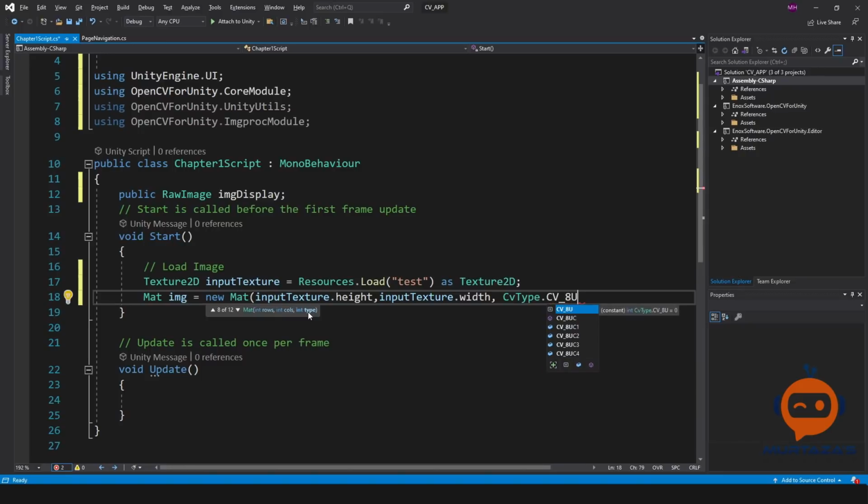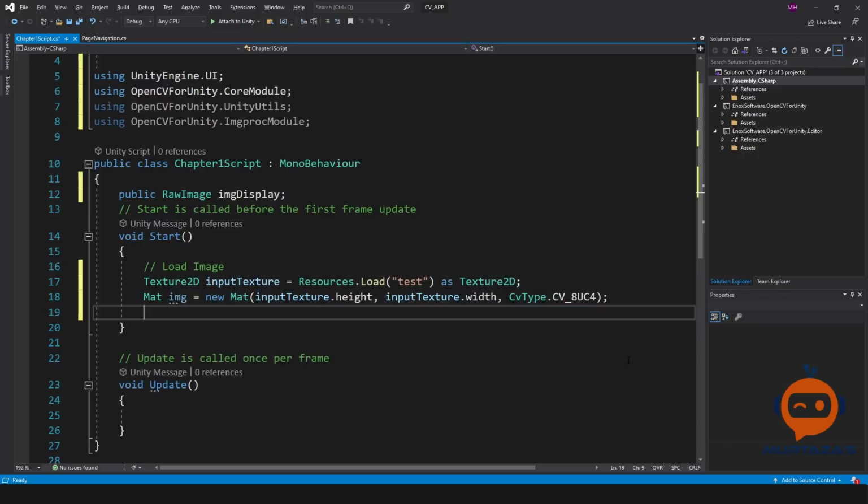8U, and then C4. Now you might be wondering, what is that? That looks so weird. CV_8UC4. Did you miss any letters? Anyways, this basically means that this value is 8 bits. 8 bits means it can go from 0 to 255.